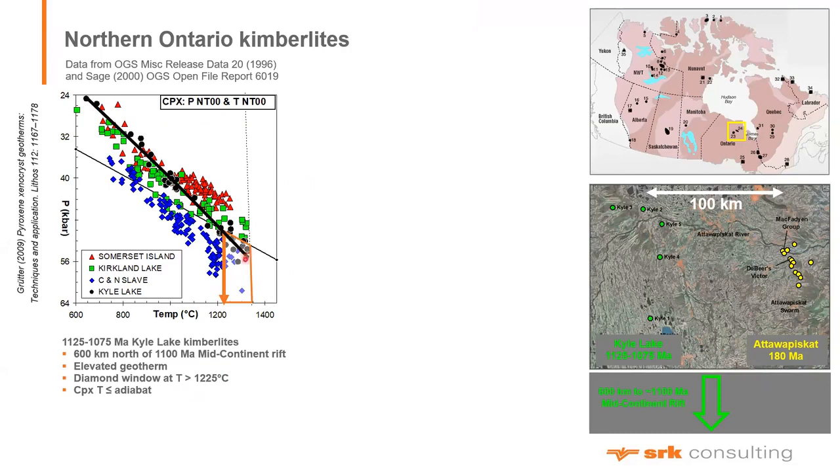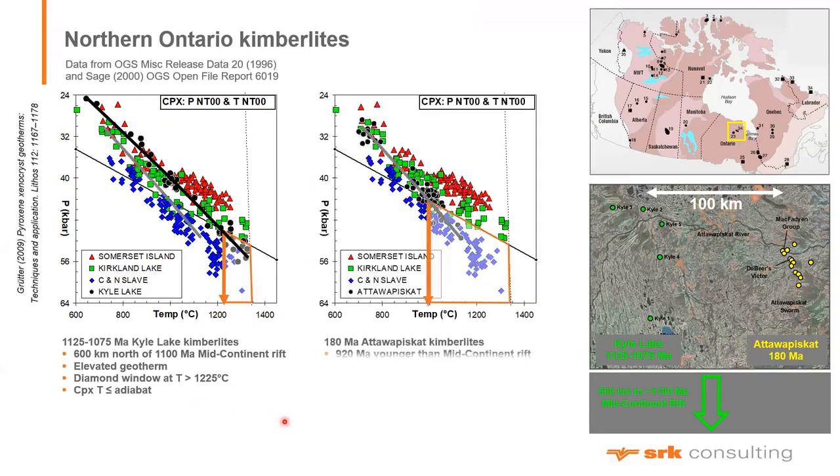Notice all these clinopyroxene temperatures are lower than the other thermometer. To put that into context, at a younger time, for the Attawapiskat kimberlite fields from the same open file data set, there's the clinopyroxene geotherm that we see at a younger time. It goes into the diamond stability field. The geotherm is cooler. It's gray over here. You can see that it's reproduced over there. It's marginally cooler, but it makes a big difference in terms of the intersection with the diamond window.